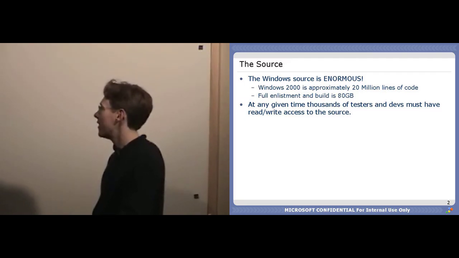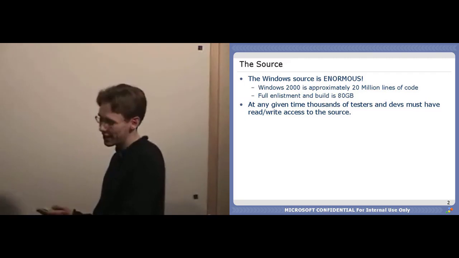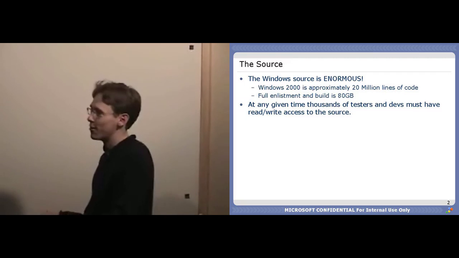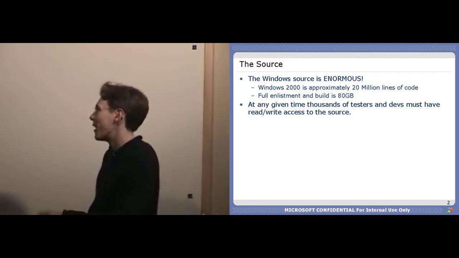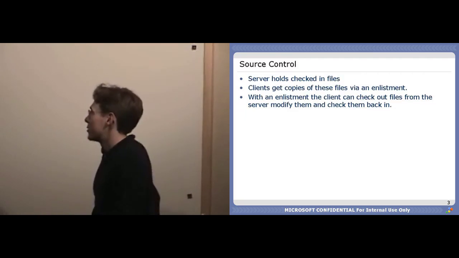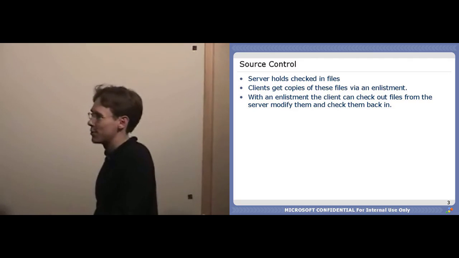And then to add to that, not only do you have a huge amount of source, but you have 5,000 devs and thousands of testers all wanting to access it at exactly the same time. And so, obviously, we don't just have a big directory that has all the files in it. And you just kind of copy it, right? You just open Notepad and then you just edit it and then you just copy them all in and everything works. Now we've got everything under source control, and of course, you guys have probably all dealt with source control of some sort.